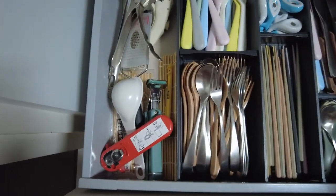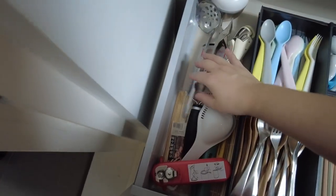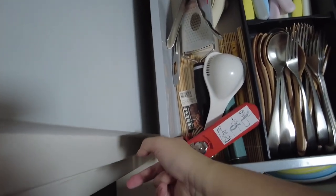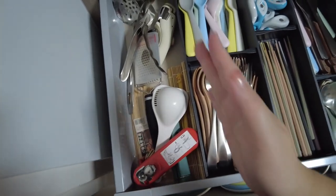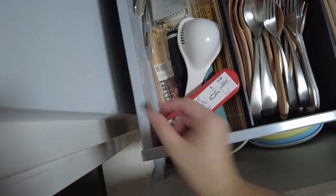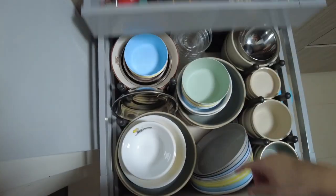So the bad thing about Blum tandem boxes is that while it's very solid, it's metal, this part is not straight down, this part is actually angled. So if you want to buy those straight down, straight cut boxes, they won't be able to fit here, and then you have this gap. Yeah, so something to note for those who want Blum tandem boxes.